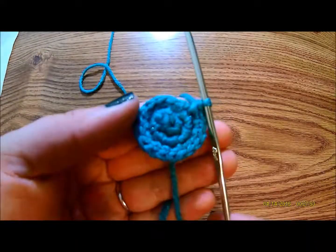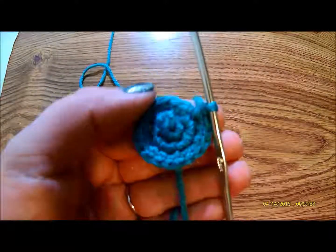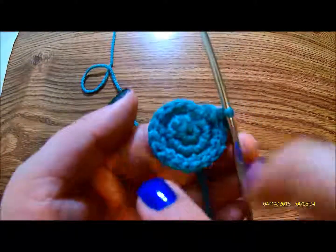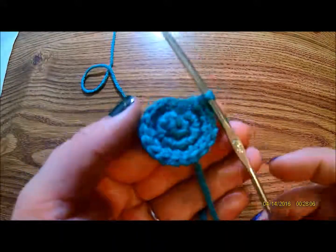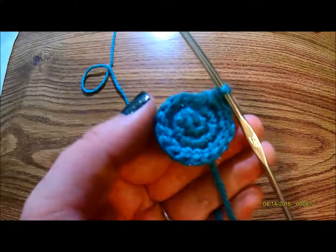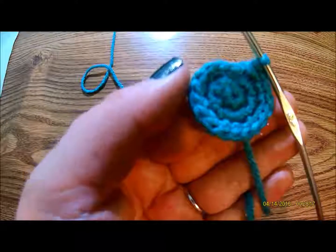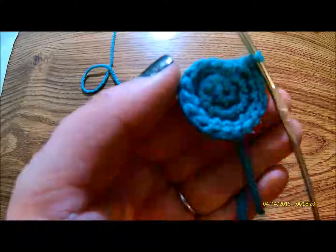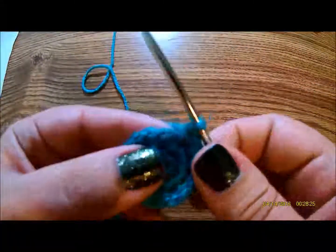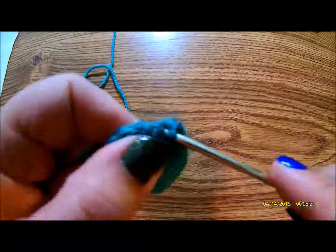I have just finished round 3. And I have now 18 stitches all the way around. The next round is we're going to start forming the ears on both sides of the Bulbasaur. So what we're going to do is we're going to do 8 single crochets, and then we're going to do what's called a popcorn stitch. And the popcorn stitch is just you're going to put 4 single crochets into that 1 stitch. And I will show you how to do that when we get there. So let's go ahead and do that. So go ahead and insert your hook into the first one, and we're going to do 8 single crochets together.